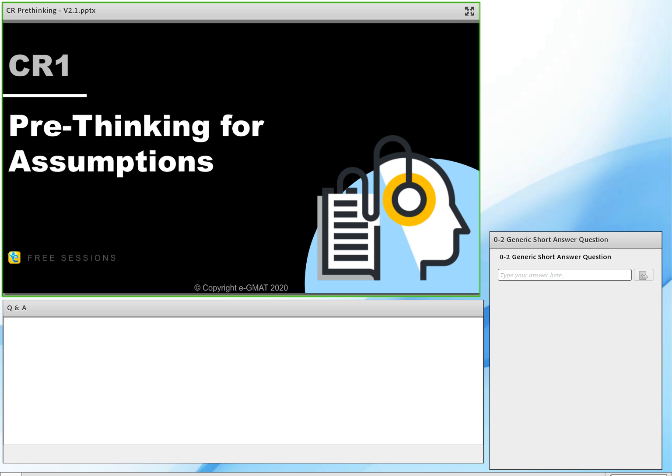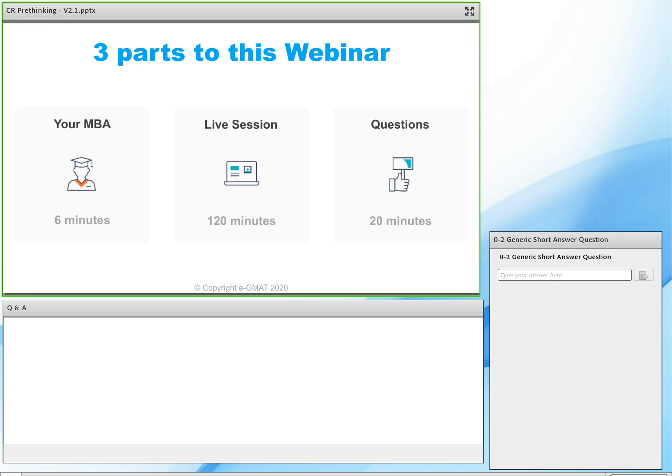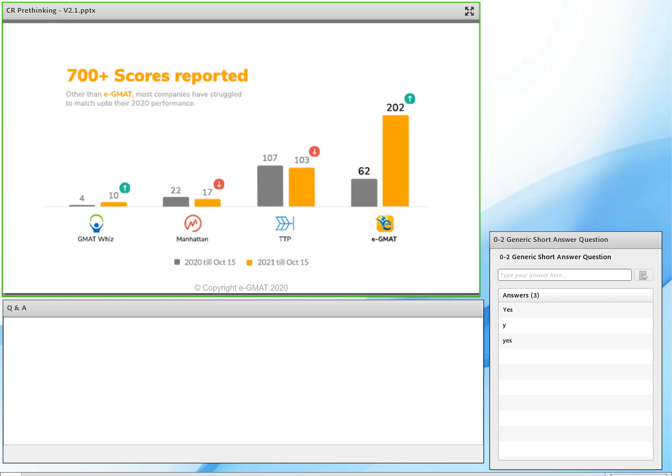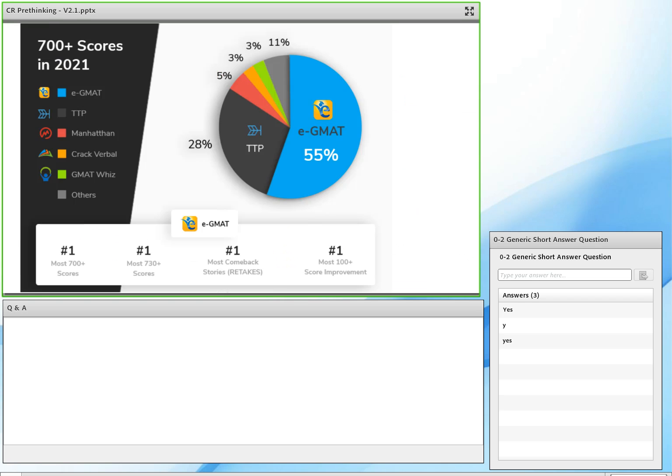Also, there's a blank space on the right-hand side. This is the space for my questions. So I'm going to put in polls over there. I'm going to put in yes/no questions. I'm going to put in a short answer pod, such as the one that you see at the bottom right-hand corner. And again, the idea really is that this is a place where you give qualitative feedback in response to the questions that I'm asking.